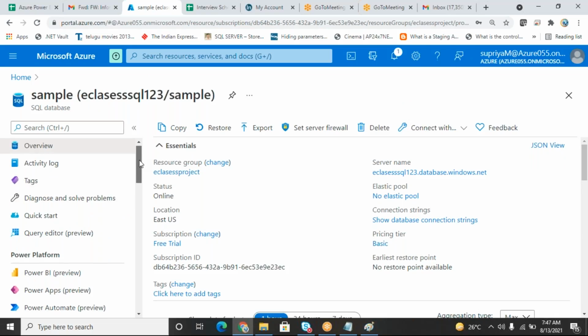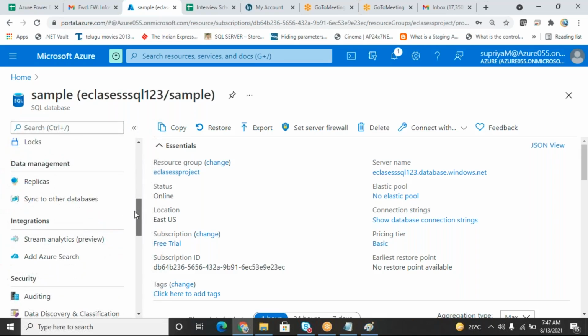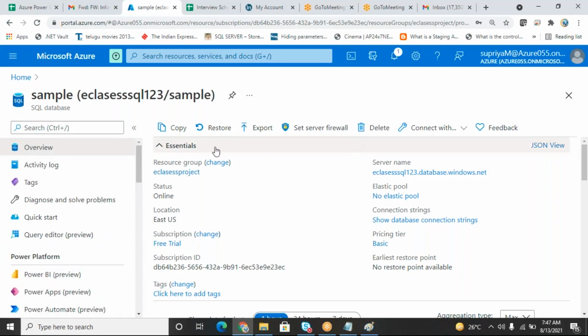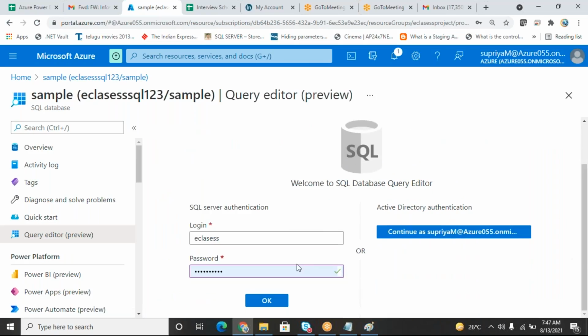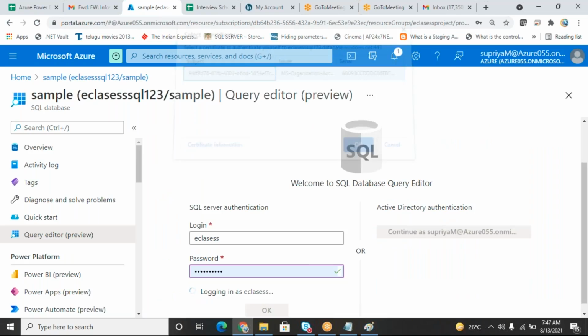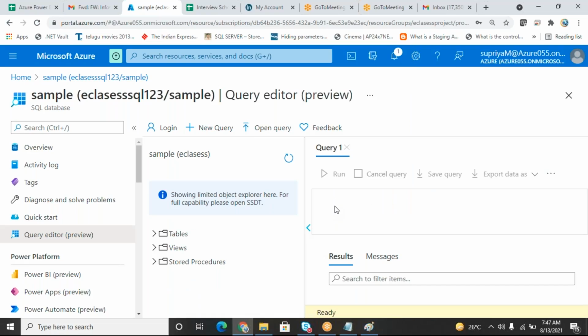Now we can go back over here, and then connect to the query editor and create a table. Just create one table over here.